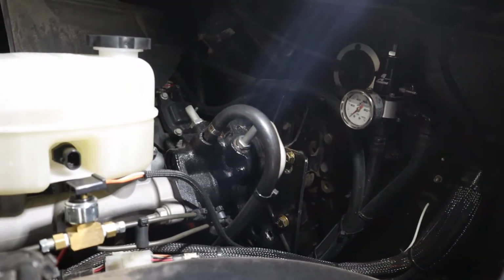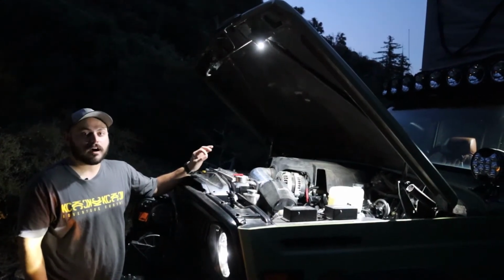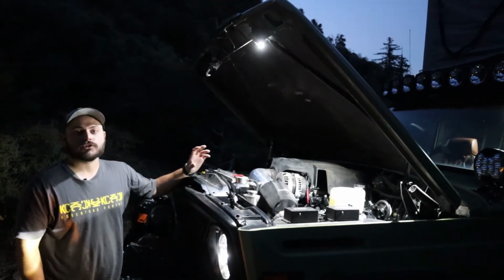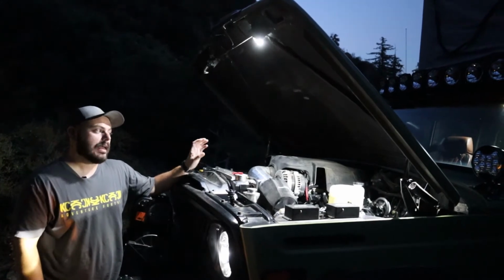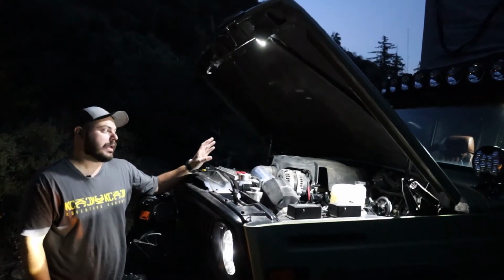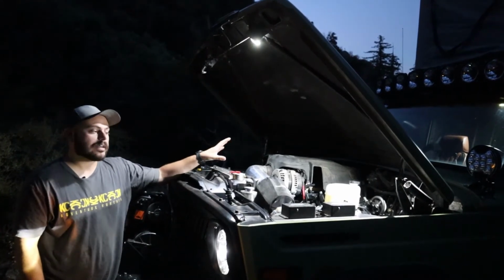All of that was done by our friend Nick at NV Fab. That is mated to a maximum off-road transmission. So it's a super solid, super reliable setup that can handle a lot of power and a lot of torque out of it. In addition, it's got some Hooker manifolds on it, so it's got the full setup underneath here.